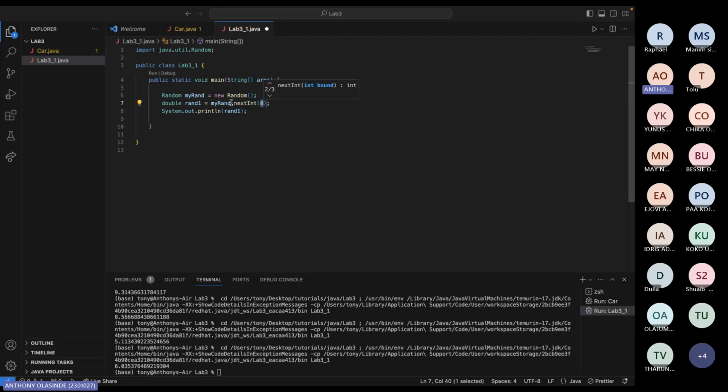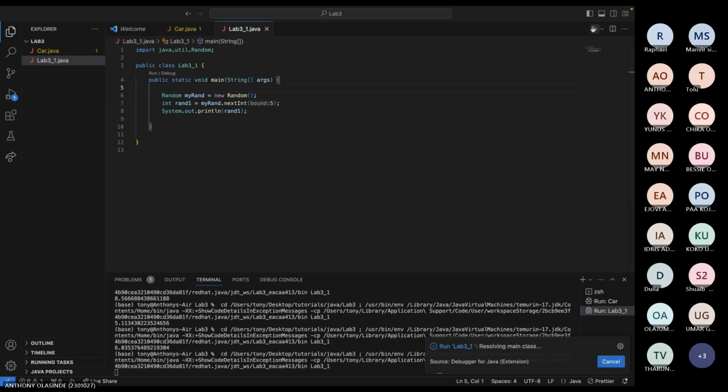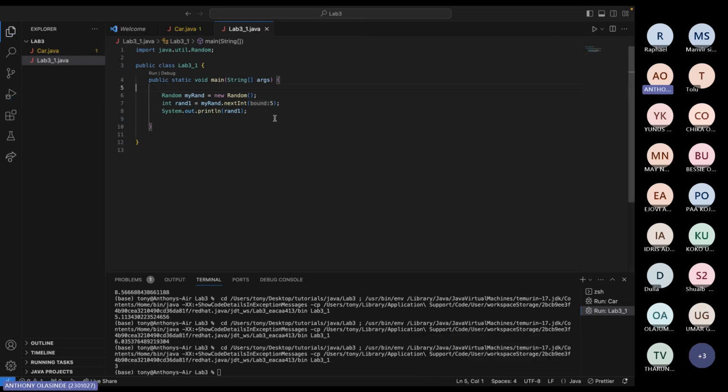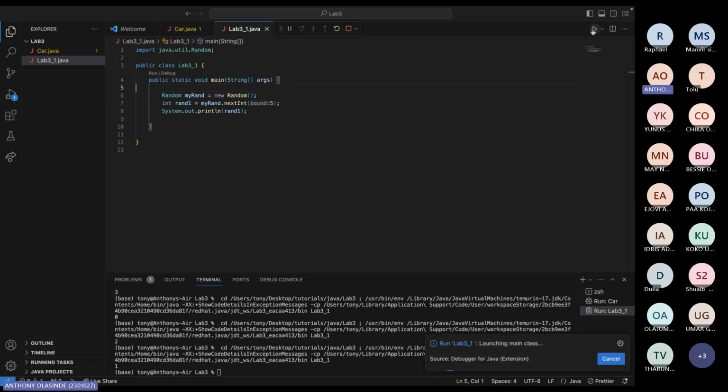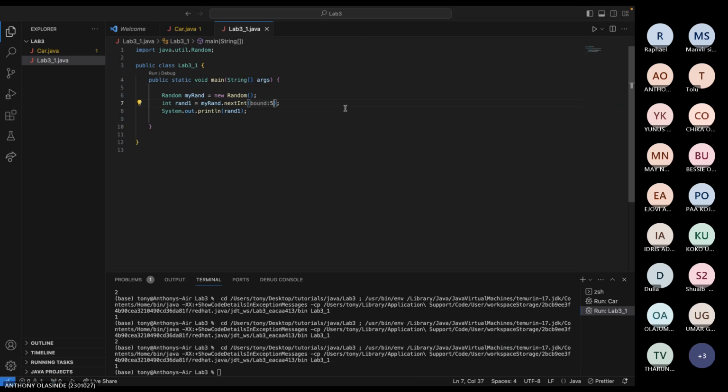Okay, you can actually get an int. So let's say next int, bound 5. I just want to see what that is. Yeah, so okay, that's 1 to 5, I think. An integer number from 1 to 5, right?